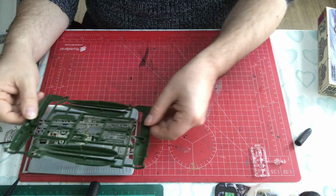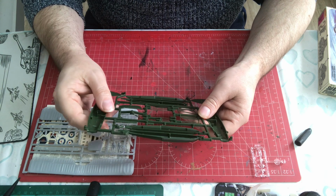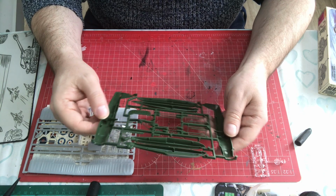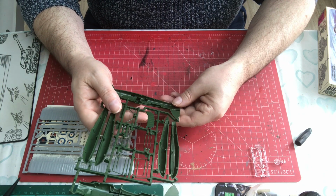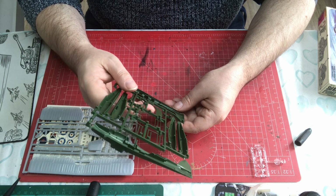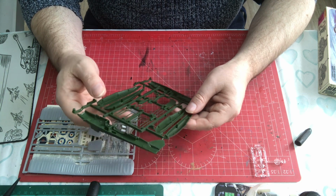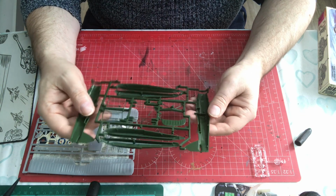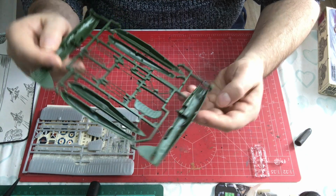Then we have a green sprue. It says on the back here, made in England, has the part code PK38. And inside we have that Lesney Products PLC 1982 Matchbox, and takes you back to the period where the part numbers on the big parts are actually printed on the part there. Lovely.